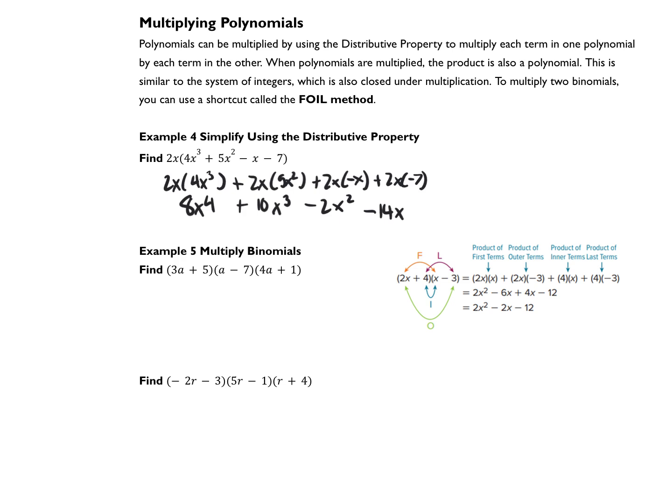Now, when we multiply binomials, we are going to use the FOIL method. In the example labeled with the FOIL outline, they do the 2x times the x, that's the F, the first terms. Then the 2x times the negative 3, that's the product of the outer terms. Then you do 4 times x, that's the product of the inner terms. And then you do 4 times negative 3, the product of the last terms, so FOIL. You end up with 2x squared minus 6x plus 4x minus 12, and you can combine those like terms in the middle, negative 6x plus 4x, to get negative 2x.